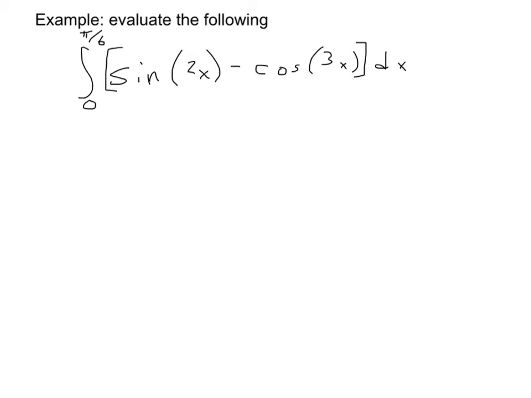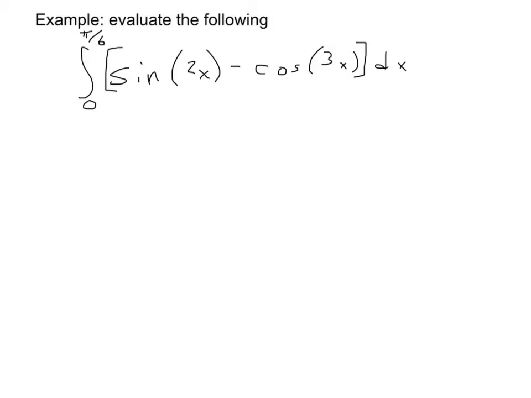So I mentioned previously that some integrals like this, where you split them into two parts, are going to require two different u substitutions. This one here is going to require a 2x, this one here is going to require 3x, although I suppose in both cases we can probably get away with using the shortcut method. At any rate, pause the video, work through this problem, make sure that you can do the integral, and then also evaluate using the bounds, the pi over 6 and the 0. So work that out now, then we'll check our answers.